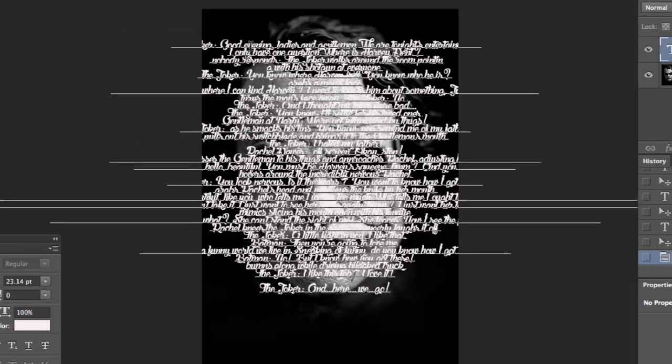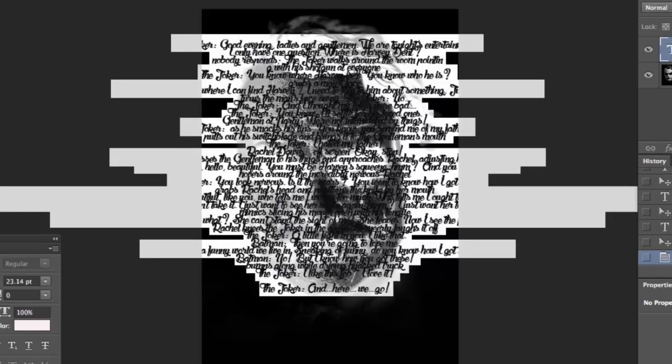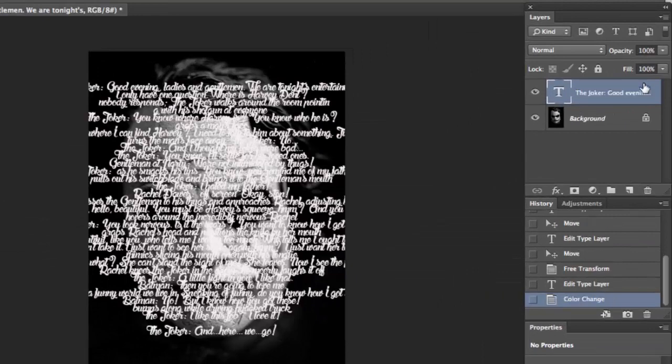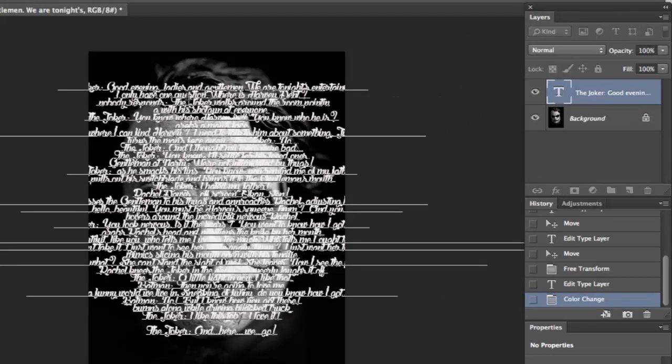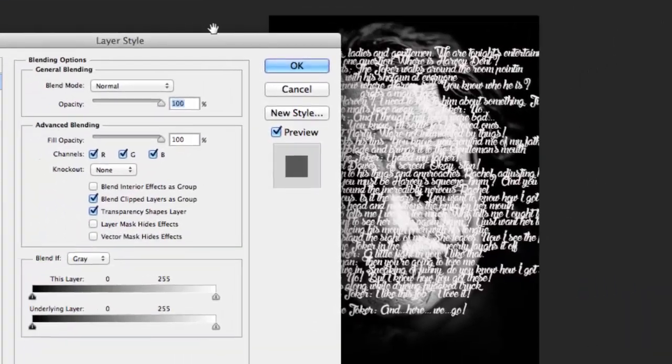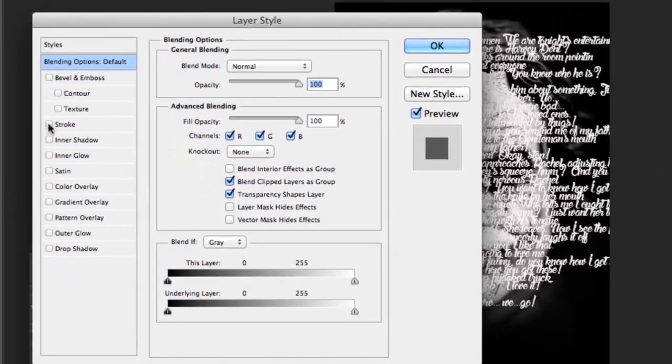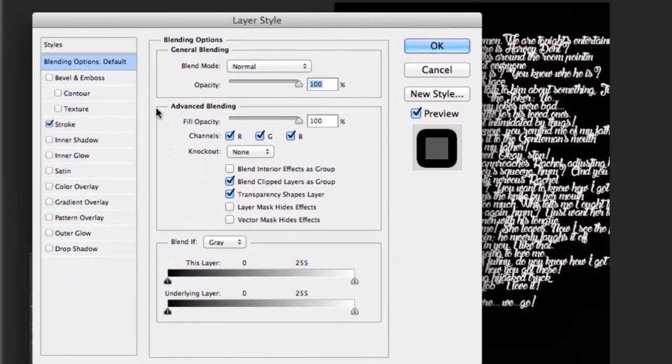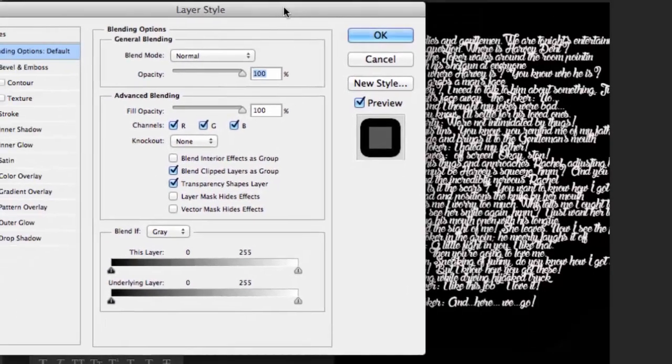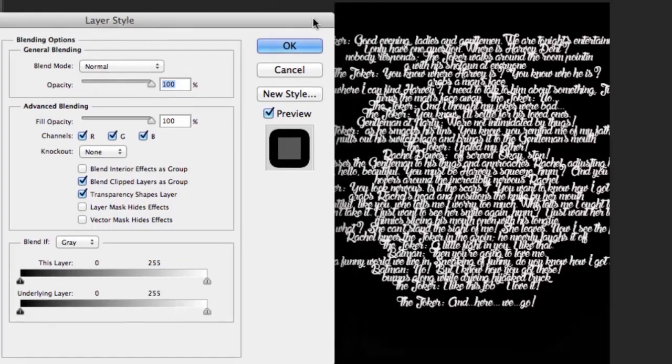And I'm going to grab again, and I'm going to press select all. I'm going to double click on our layer. All right, I double clicked the wrong thing. So let me go right here and select all, which is selecting all the fonts. And I'm going to double click on this layer. We're going to bring this up, and we're going to go right here to stroke. Okay, and we're going to add a stroke to that line.